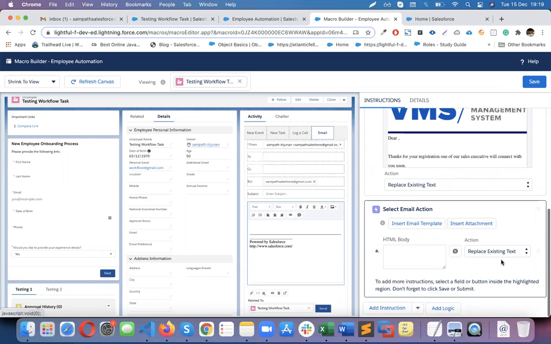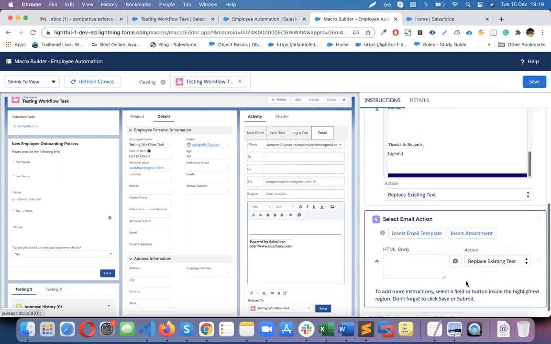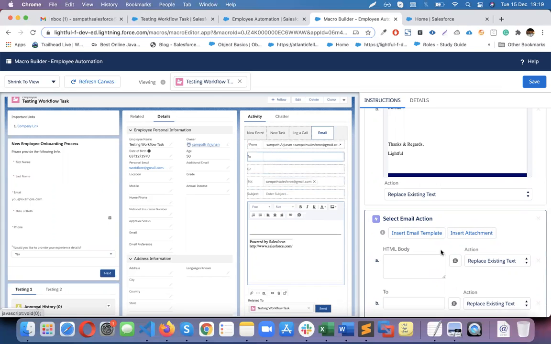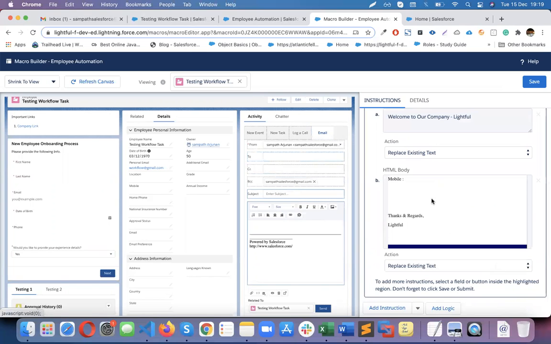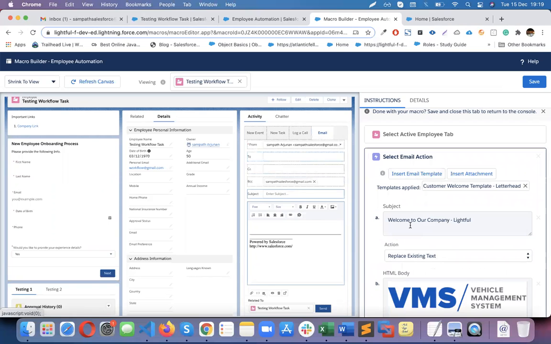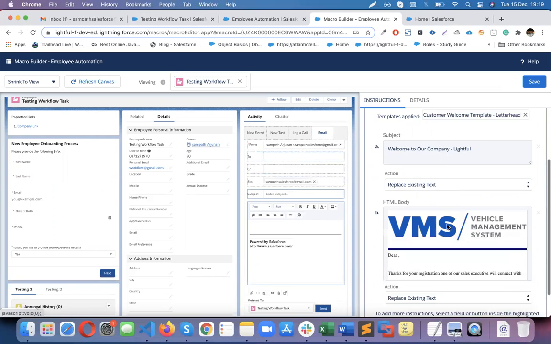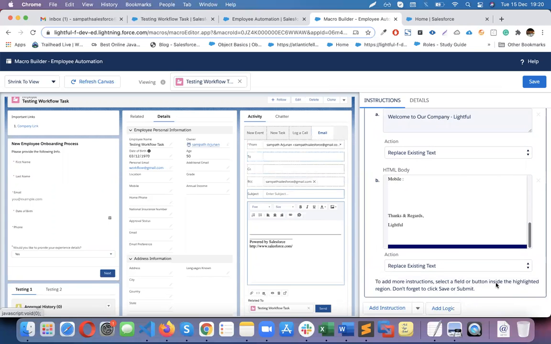That is already done. So again, it's asking for an instruction. I clicked on the wrong place, but I will just click on the to address. Maybe I may have to close this. This also I may have to close. Initially I clicked on the subject, and these are all the information. And then the next one is just click on the to address.